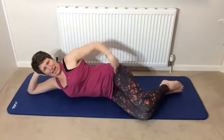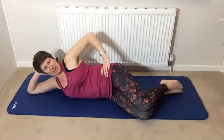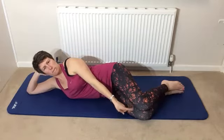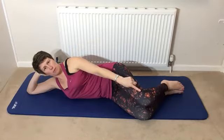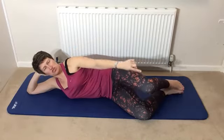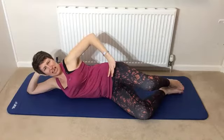So the clam, we're working through this hip flexor here. So the hip is our anchor point. Don't let the hip roll and open to help you out here. Keep it stacked. I want you to place an imaginary ball between the knees. Breathe in, engage, drawing that knee up first with that piece of string pulling from the top of the knee. Hold it there, pushing against that hip.